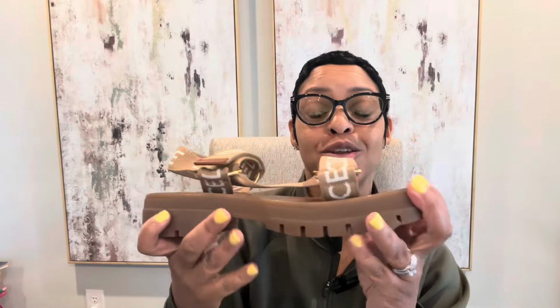And that's what they look like. So I absolutely love these sandals. I will try to do mod shots in the end so that you can see how they look on, or I will insert some photos of when I was at the boutique. So those are my Celine sandals that I purchased for my birthday. I'm so excited to have them in my collection, and I can't wait to wear them.